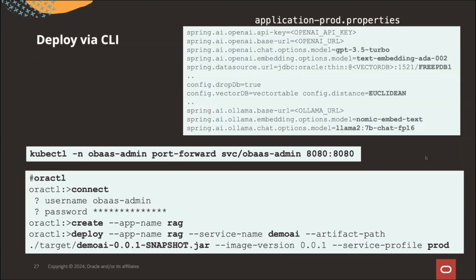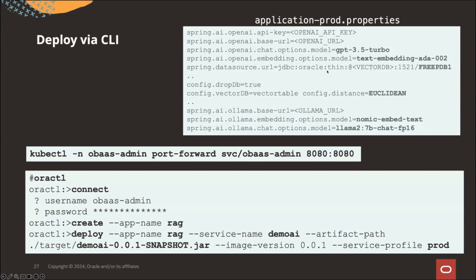To move your application that you have developed through OpenAI, it's quite easy because it's in the example that we provide. You have to set the OpenAI key, the OpenAI URL, the kind of models that you want to use for OpenAI, and eventually for text embedding through OpenAI services.